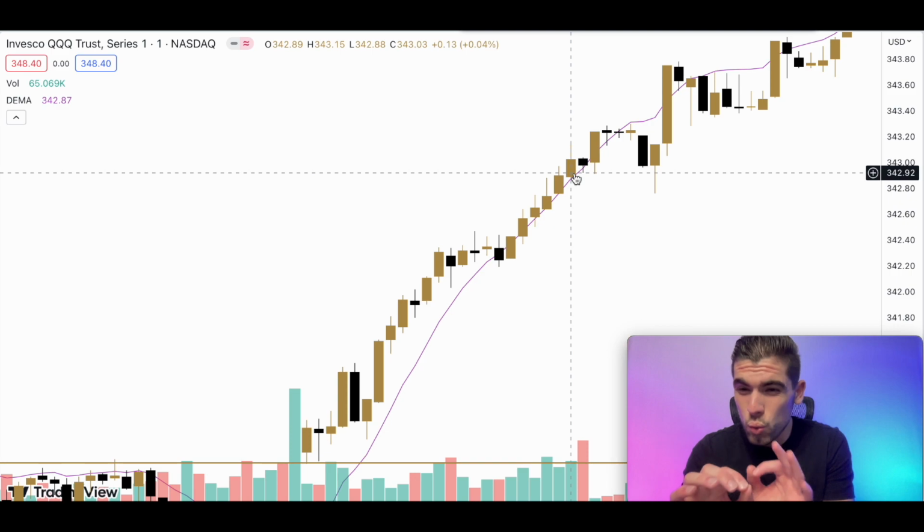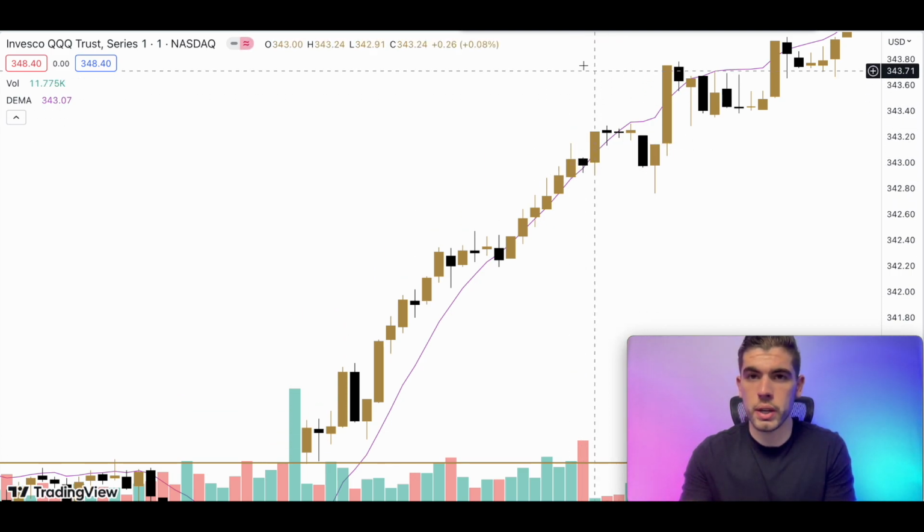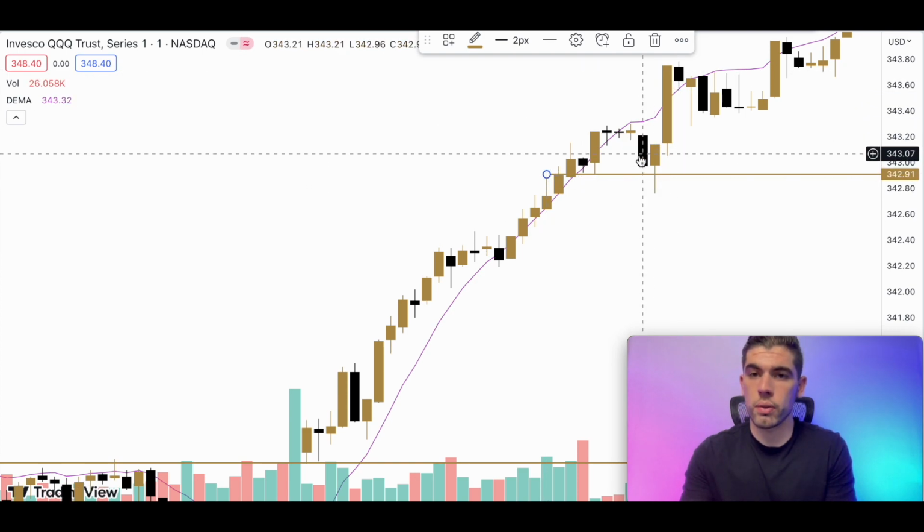And as you can see, if you really look closely, right here, this area pushed up, pushed back down, pushed up. This right here is a support level. Came back down, tested that support level, broke back up. 2-bar reversal right here. Bearish bar, rejection, close on its high, bullish bar.